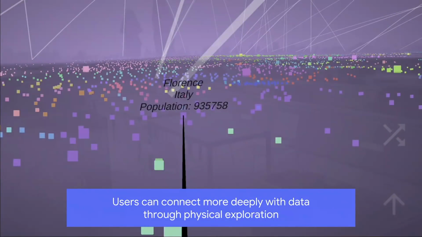So data represent who we are, what we know and what we have. And we were interested in understanding if the user can connect more deeply if the data is displayed around them in 3D, and through AR and physical explorations, they can look at this data. So we took a database of several thousand world cities, and we mapped it in an area as wide as a football field. We assign a dot to every city, and we scale the dot based on the population of the city. And each country has a different color. So now you can walk through this data field.